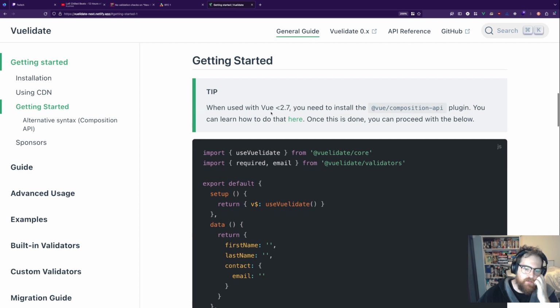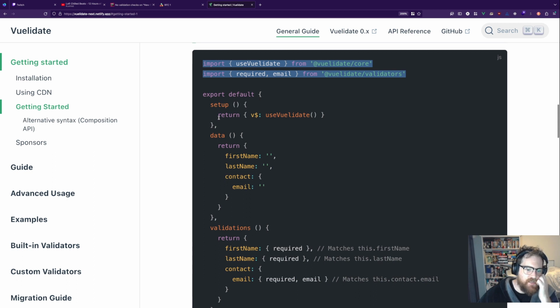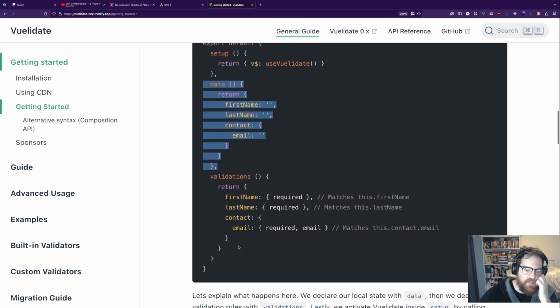When you use Vue, you'll need to install. All right, so use Vue, validate, the validators. We're done, we're set up. Yep, that is correct. So we've got the data. Validations.